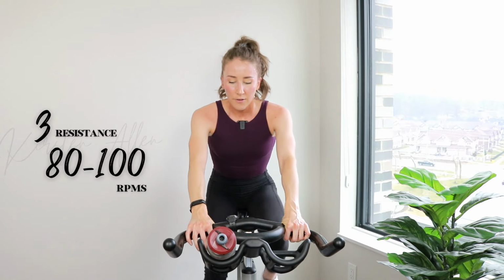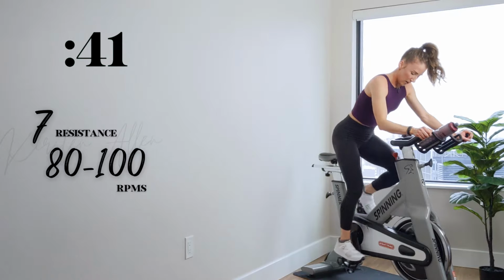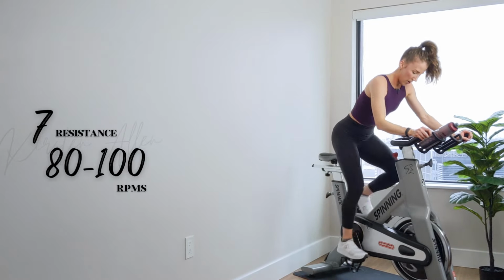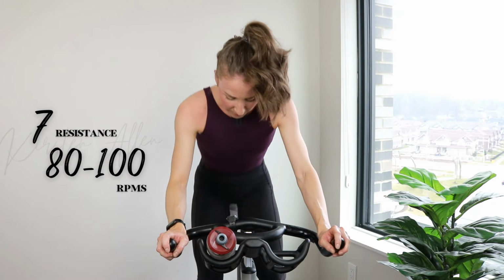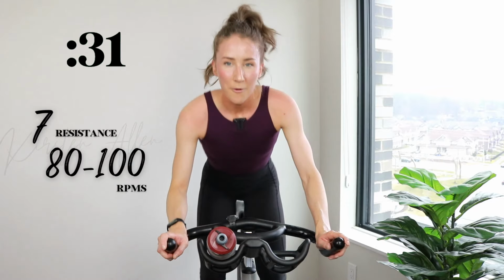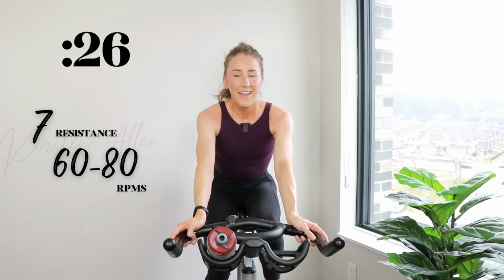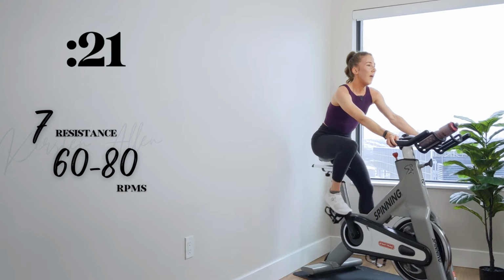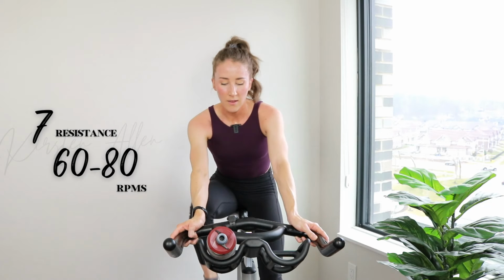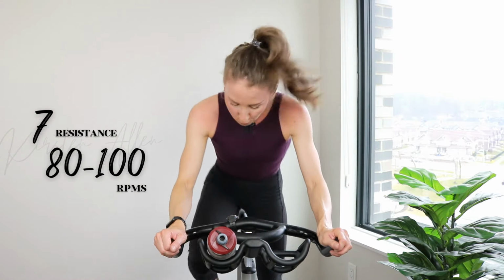We got 3, 2, 1, level 7 tempo. Out of the saddle, right here. Back at that climb in the saddle in 3, 2, 1, saddle up. Climb it here, climb it here. Another tempo in 5, 3, 2, 1. Come on, you're so fit.